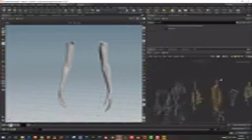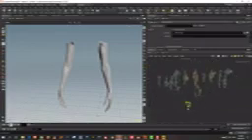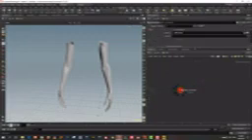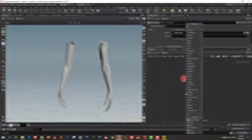So just do Control X and let's take this and bring it here, so it's roughly in the center. Then I can zoom in here and do Control V. So we have the arms, and what I want to do first of all is take a clip and delete one of them, because everything is symmetrical.